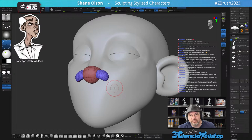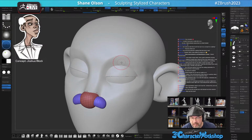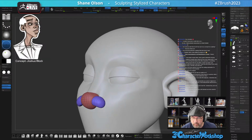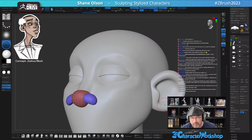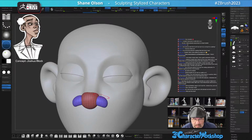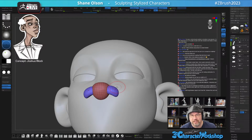And then I know a lot of you are probably thinking, well, how do I know when to connect things? How do I know when to stitch it together? And honestly, it's up to you. I used to stitch the eyelids into the head, and I don't do that anymore because I really love the line that it gives me as a separation between the two of these things. And then sometimes I won't stitch the ear to the head either, and sometimes I will if I want to smooth out this connection point. Most often I will connect the ears, but sometimes I'll just leave them. It just depends. So for this nose, I like to keep it separate for as long as possible. It just feels like I'm more in control if I do it that way.